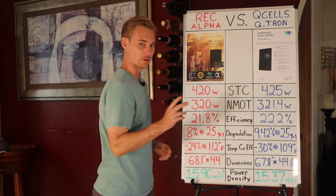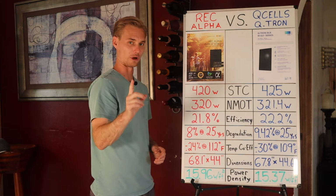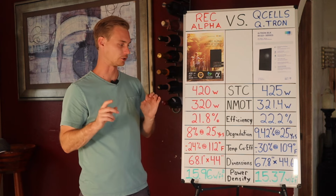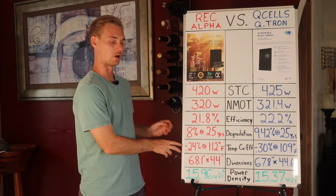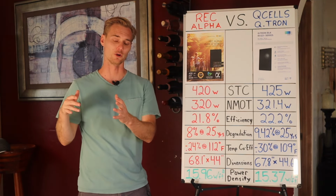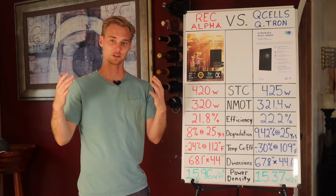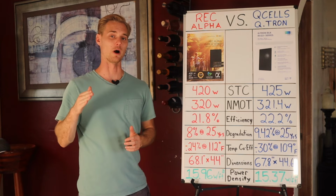Another thing that's important about this is that they start their temperature range lower, 3 degrees lower. So they are basically saying that you're still going to reach a normal operating performance 3 degrees hotter with the REC. And this is why the REC, in my opinion, is the best for Southern California, Arizona, New Mexico, Nevada, like the southern regions, like the desert regions, because it gets very hot. And so you want a panel that's not going to get too bogged down in the heat.